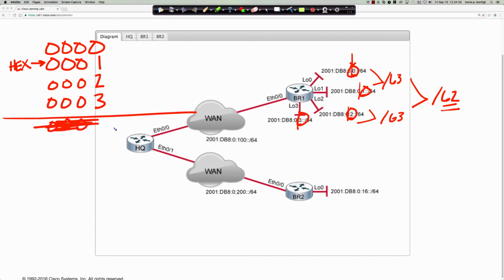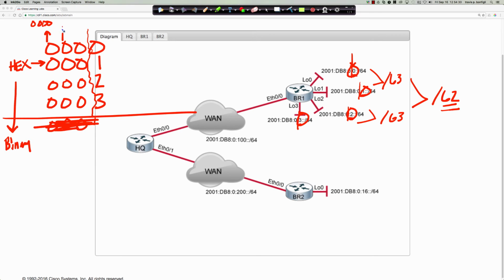Now that we have this, we have to go from hex to binary. And so to do the binary for the first 3 hexadecimal characters is extremely easy. Each one represents 4 binary digits. And so 0 is just simply all zeros.